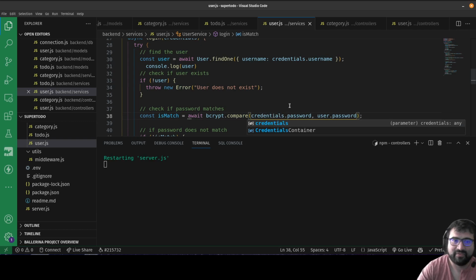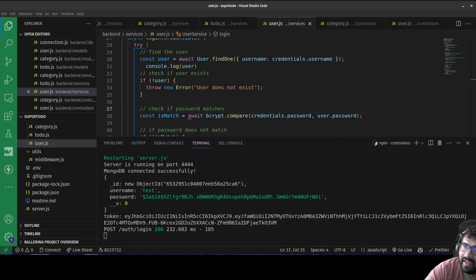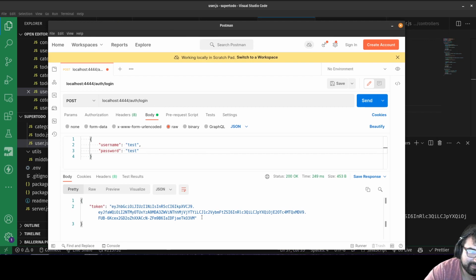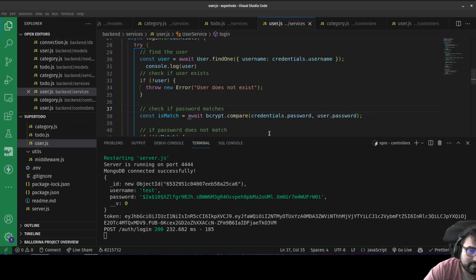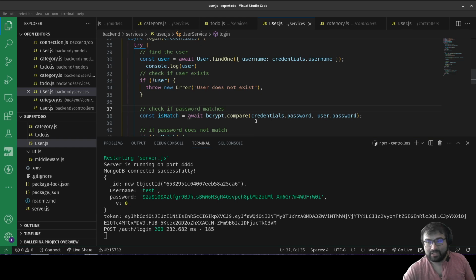Okay, so you see, you got to just do it line by line, and verify that everything logically plays out the way you want. And this is why we test. And there we go. Now we're getting back the token. Good, it's working. Okay, cool. So now we have all our auth routes, so that way you can register and log into the application.